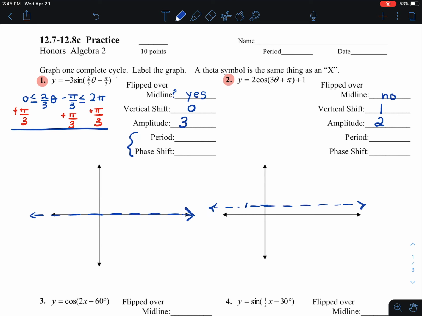Now when we go to do this, obviously the pi divided by 3's are going to cancel from the middle. 0 plus pi divided by 3, that leaves me pi divided by 3 on the left. By the way, when you see the little theta symbol, like right here and right here, that's just like the x. And if you're more comfortable, you can make it an x. I put that up here in the directions that the theta symbol is just being treated as an x here.